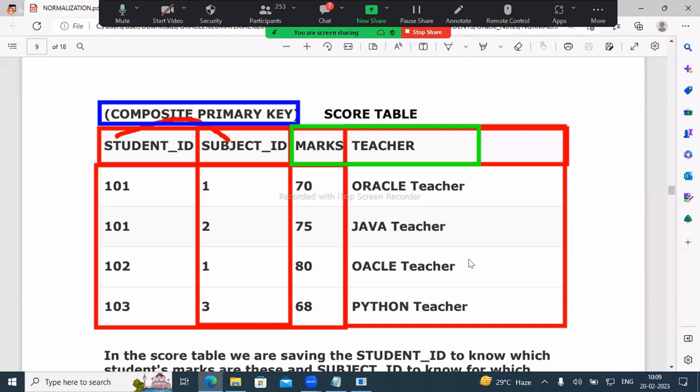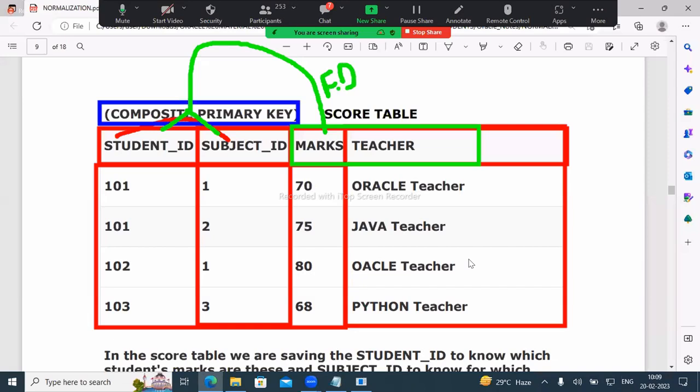Now observe. For the marks column, first I have to check: is it a fully dependent column or a partially dependent column? How to check? If this column depends on both of them, student ID and subject ID, then this column is called a fully dependent column. Otherwise, partial dependency we call.